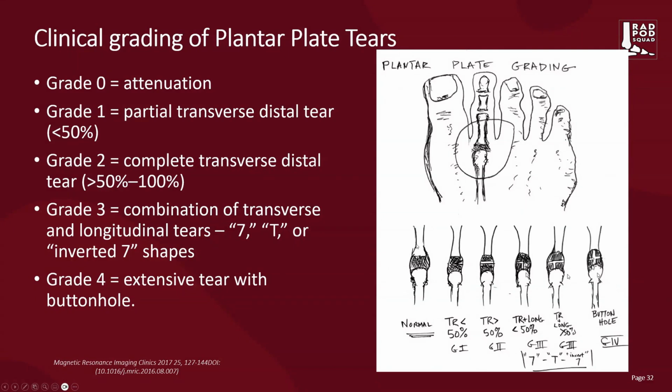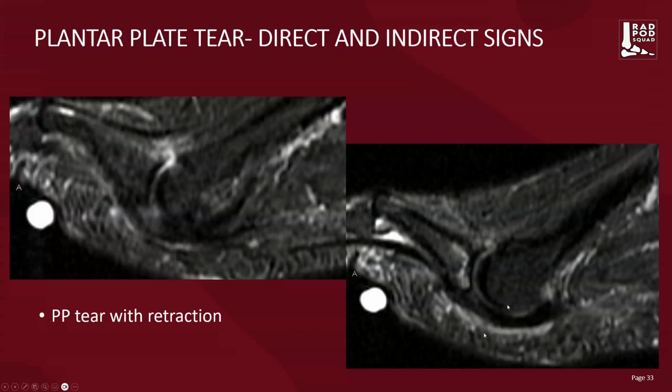Looking at plantar plate direct and indirect tears, we can see it just like I explained in that first example. The plantar plate here has been torn and retracted and there's a gap, and that's a direct sign, as opposed to an indirect sign seen here where we can see that there is bone marrow edema along the proximal phalangeal base, but we can also see the plantar plate. But indirect signs that we're having a plantar plate tear is the increased stress that the proximal phalangeal base is experiencing, and also the presence of this pericapsular inflammation called capsulitis.